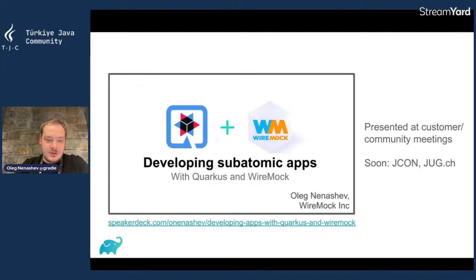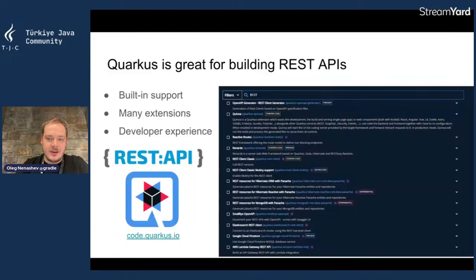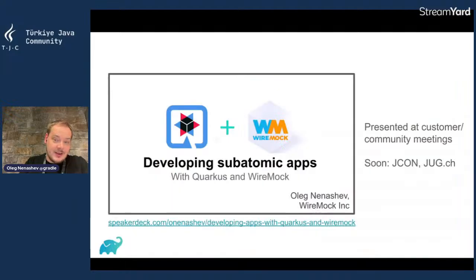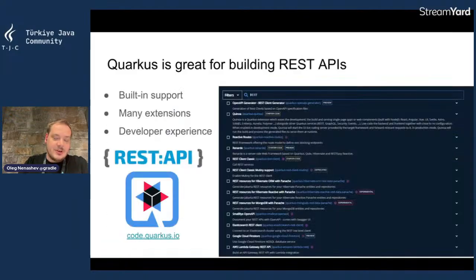And my first presentation on this topic was at WireMock. So basically it's a continuation of this presentation. I keep expanding it, adjusting to new features, etc. But you can find all the versions and recordings if you're interested. But what I definitely find for all the presentations I give is that Quarkus is actually one of the best frameworks if you want to build a REST API or gRPC API.